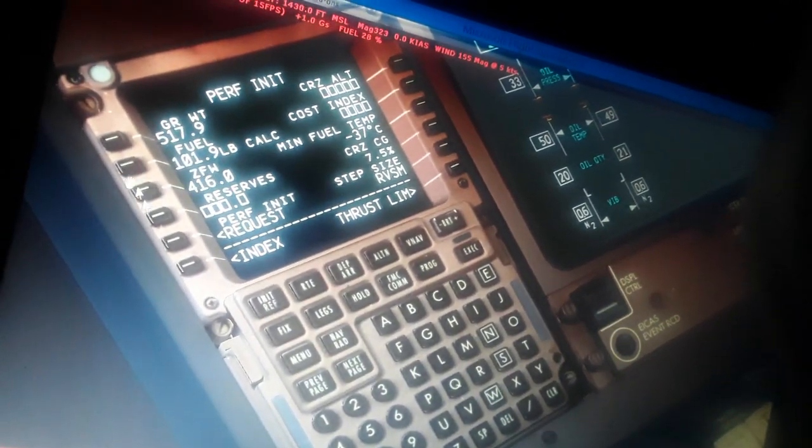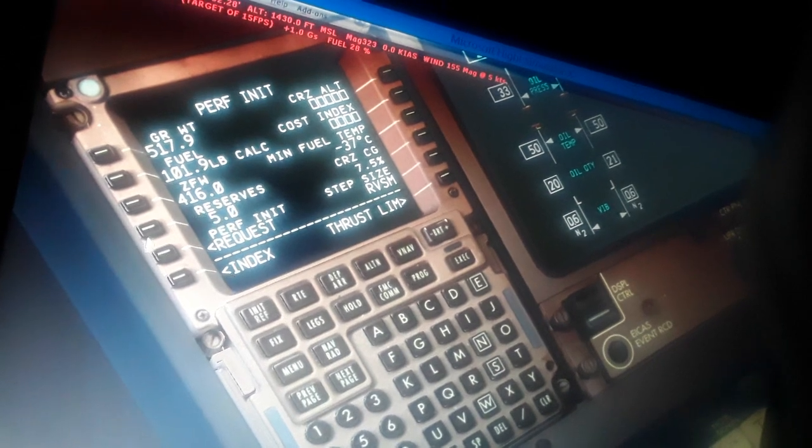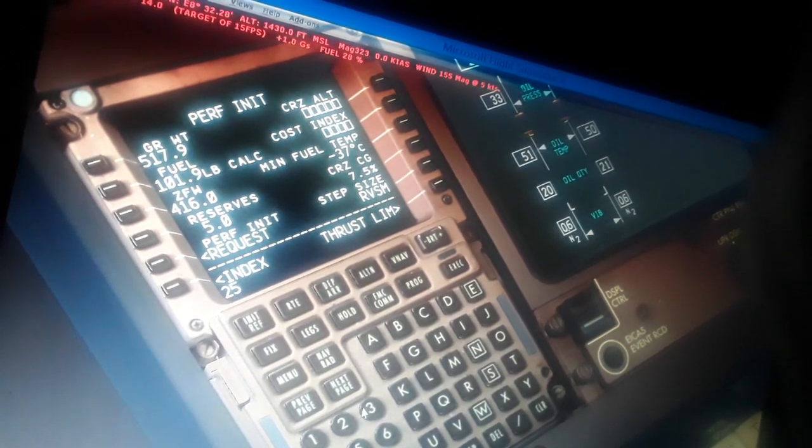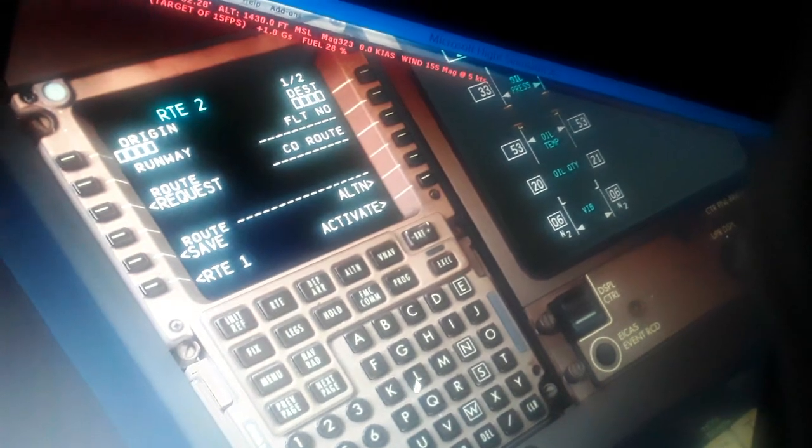For this airport, zero fuel weight, gross weight, reserves fuel, cruising altitude 35,300 feet, 100% cost index, minimum fuel temperature, and the center of gravity for flight.